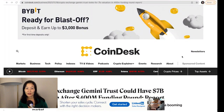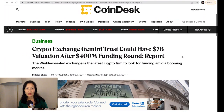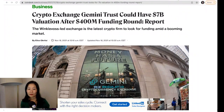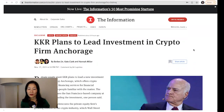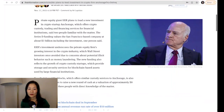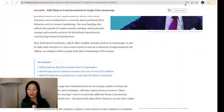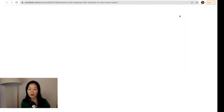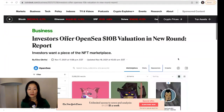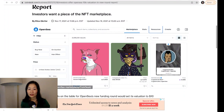On a related funding note, this was a big week for funding rounds. Gemini, the Winklevoss-founded crypto exchange, raised $400 million at a valuation of $7.1 billion. The Information unveiled a report that both Anchorage, a digital bank specializing in crypto custody, and Fireblocks, a crypto infrastructure firm, are also in talks to raise funding rounds at multi-billion dollar valuations. The Information also reported that NFT marketplace OpenSea has received funding offers at a valuation of $10 billion, a more than 6x increase from OpenSea's valuation in March.